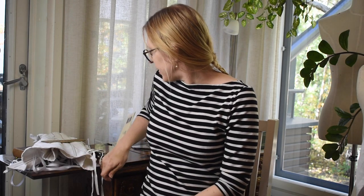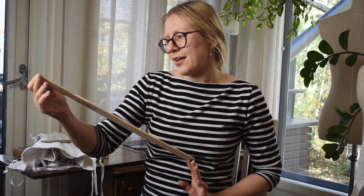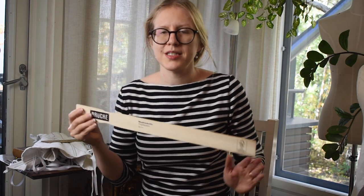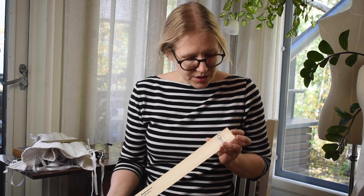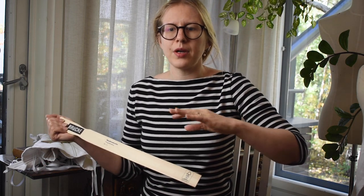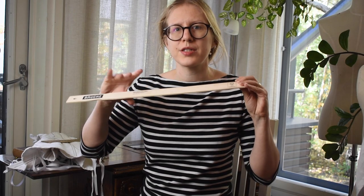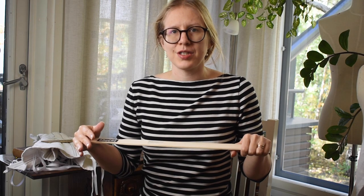So what you need is a piece of wood, and for me, I found this really handy. This is a paint stirrer. I bought it for 35 cents from the local Tokmanni, which is basically the Target of Finland. And it's solid wood, so you cannot use plywood for this, because when you are carving, the plywood layers will separate and they will ruin your carving. So you need something like a 4 millimeter thick wood stick, and this kind of paint stirrer works just fine.